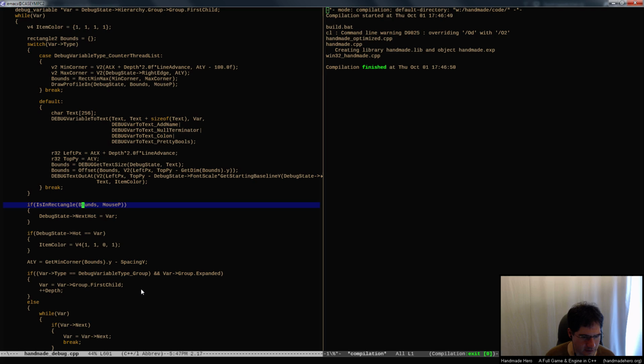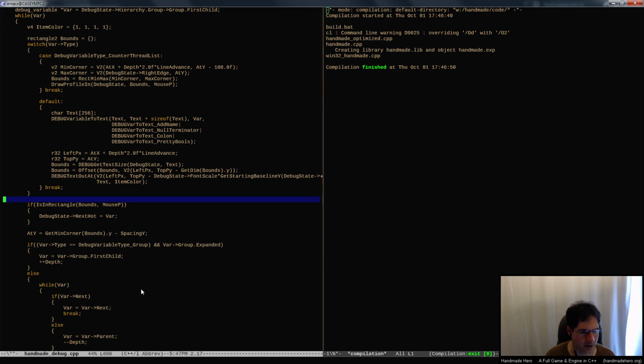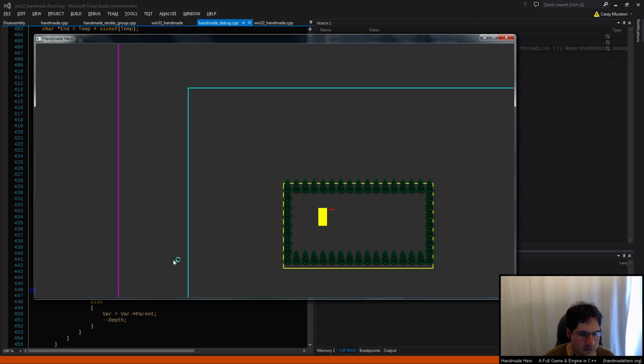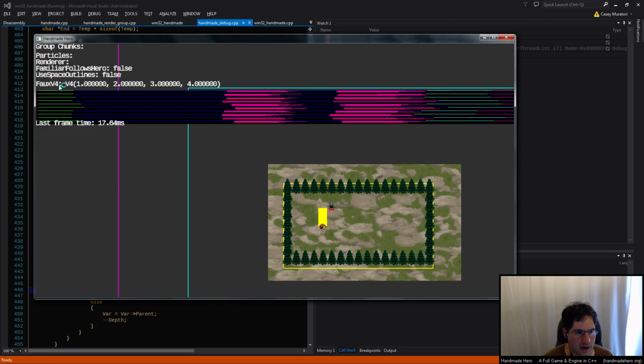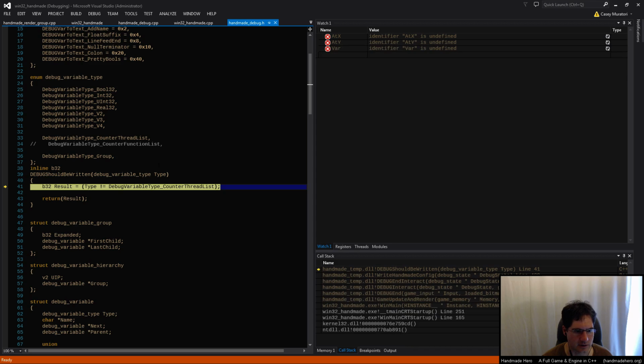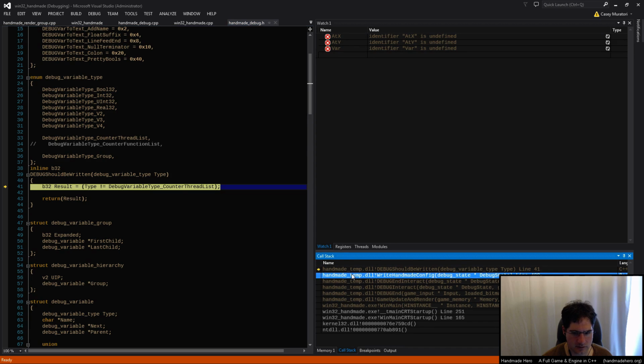Although I didn't actually look to see when I set the item color. Okay, that's the problem. So I also need to set my item color before I draw things, right? That's obviously got to happen. So let's see. All right, so we're in much better shape now. However, when I open this guy, my code is getting stuck here. What is the oddity here?